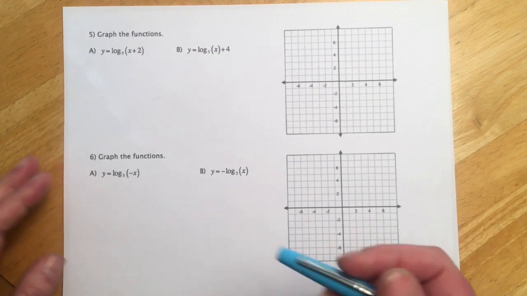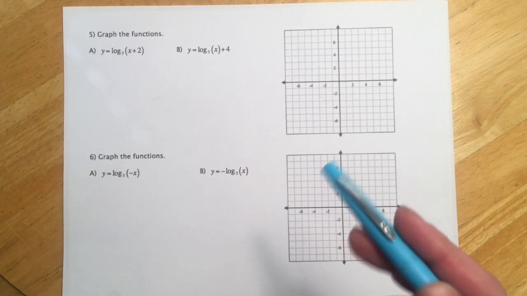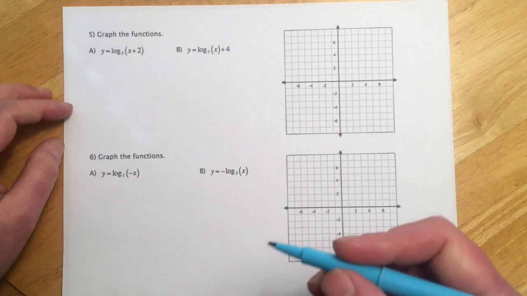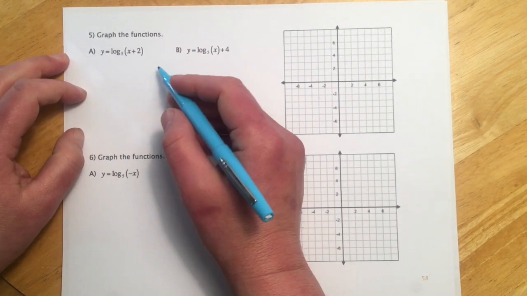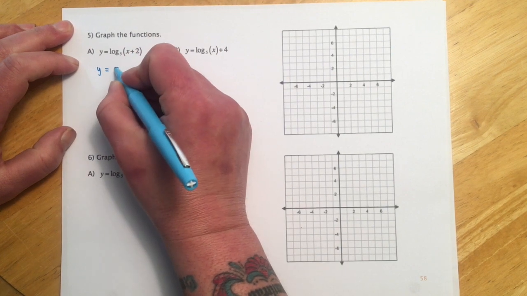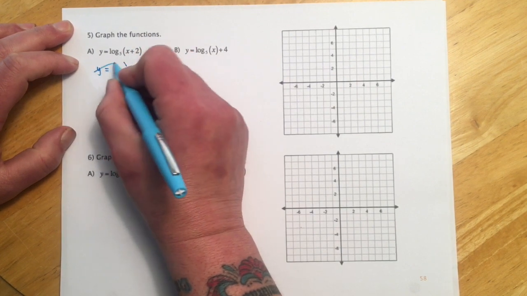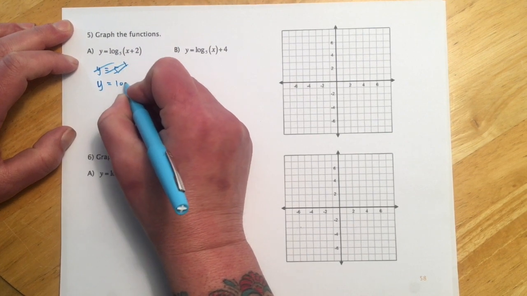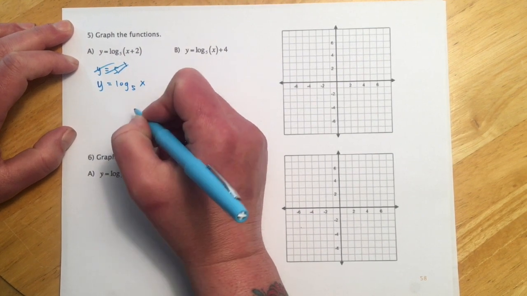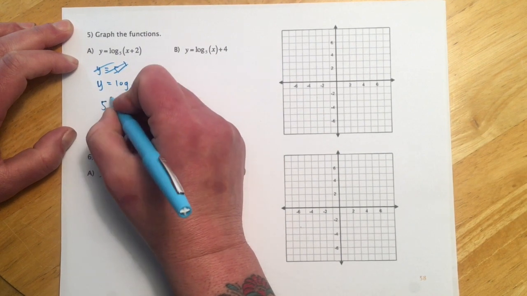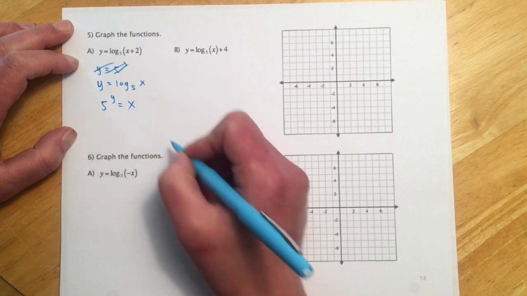And then here's the same basic idea, but with the logs. So I'm going to copy over that. Well, I'll go ahead and do it one more time because everyone has a hard time with the logs. So this would be y equals 5 to the x, and the basic version would be y equals log base 5 of x, as that means 5 raised to the y equals x.